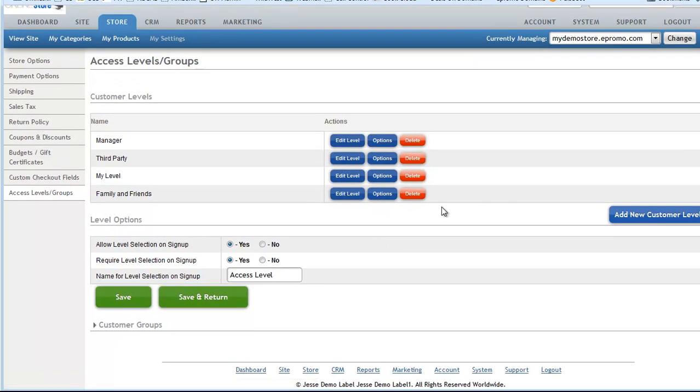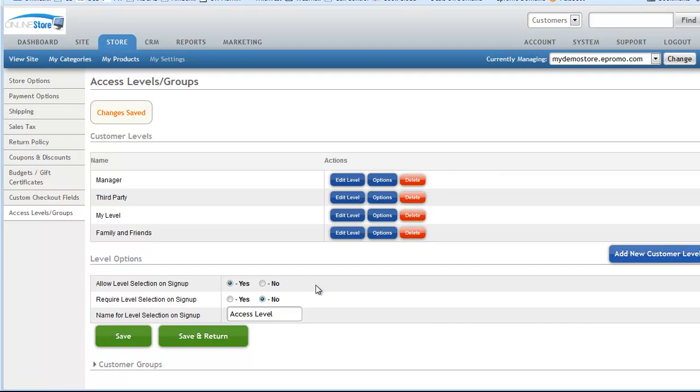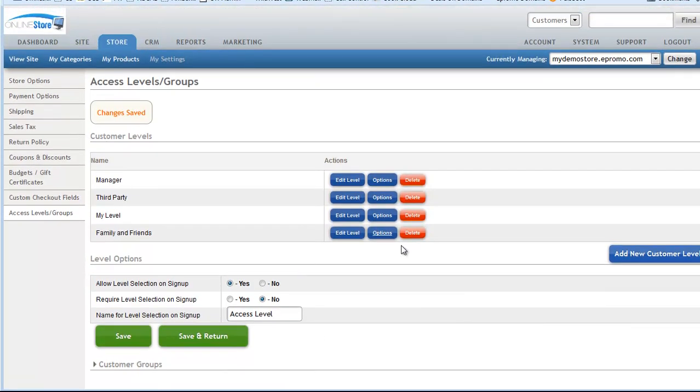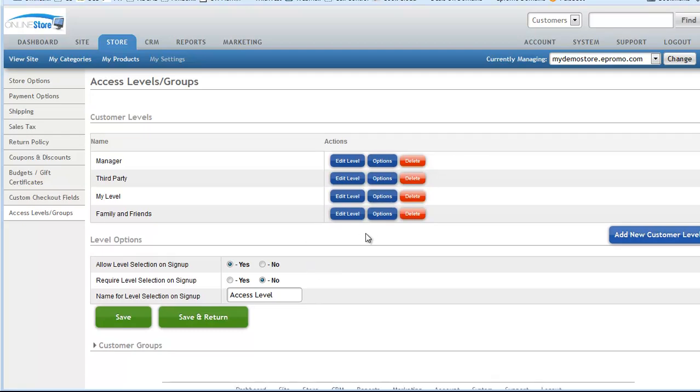But if you are allowing them to assign themselves upon registration or sign up on your site, you'll also want to make sure that you have yes selected here, decide whether or not you want it to be required, probably not, and then give it a name. And make sure when you're done you click Save so that it remembers everything you've done. So that's how you create access levels, get them into the system, and decide whether you're allowing people to assign themselves to them when they register or not.